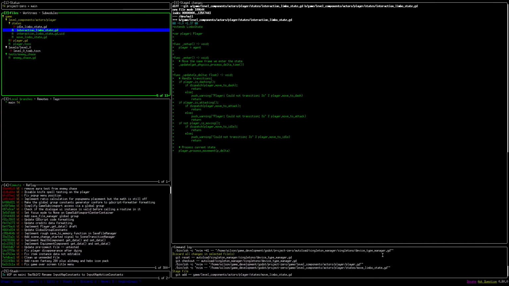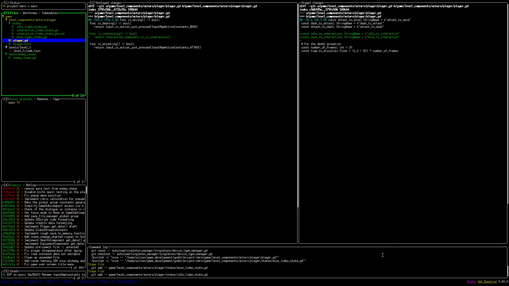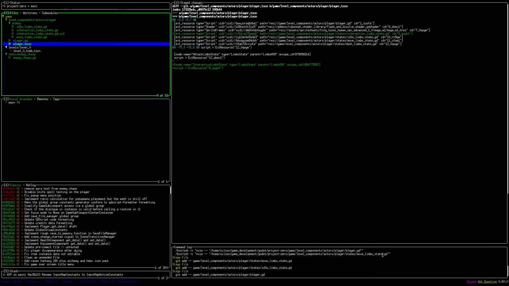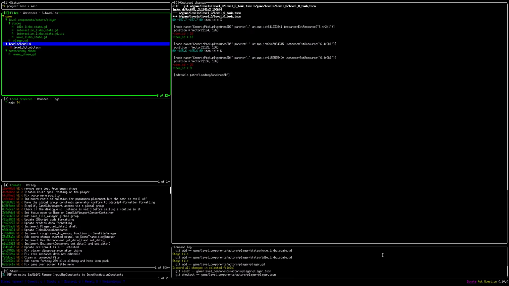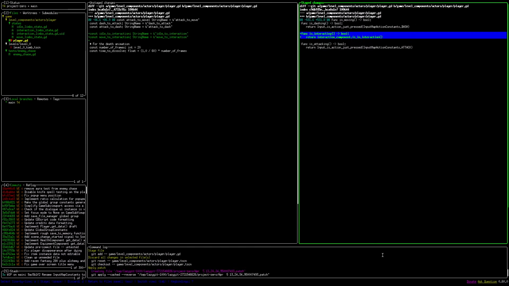But there's a problem though. There is a big problem. This is fine for now. No, I want to discard this change. Then I want to discard this change.